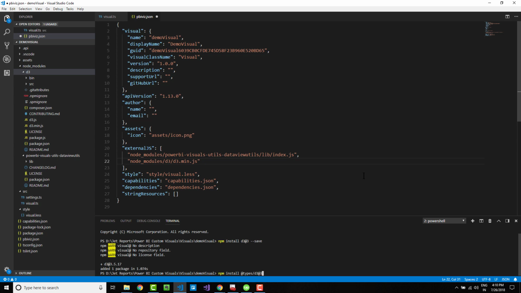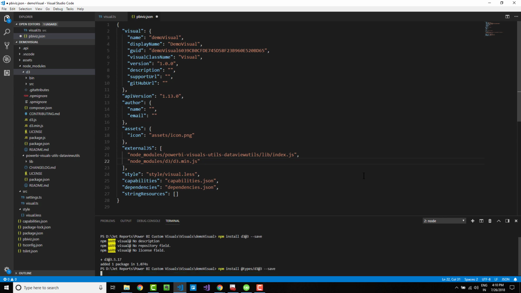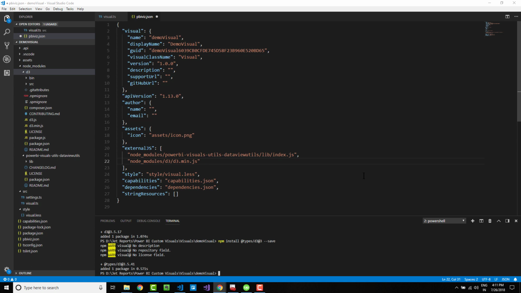The version is 3, so I need to say d3@3 and just say save. If you are still confused, just remember that in order for your TypeScript to perform the type checking within your D3 file, it needs the types to be defined somewhere, and that's where your typings file comes to the rescue.